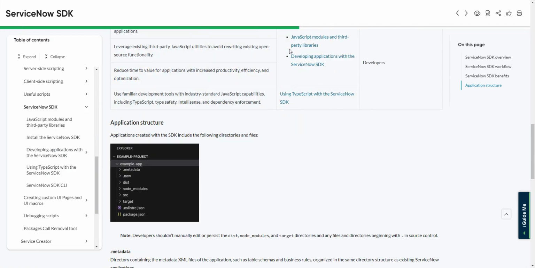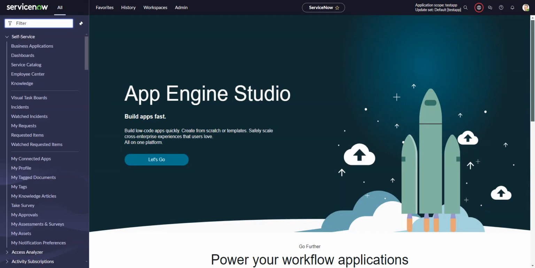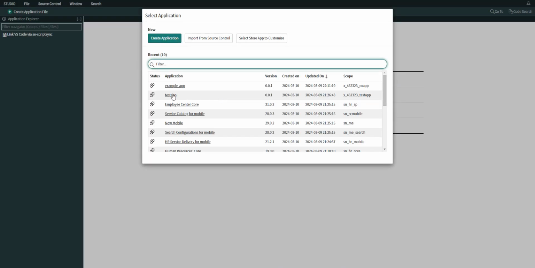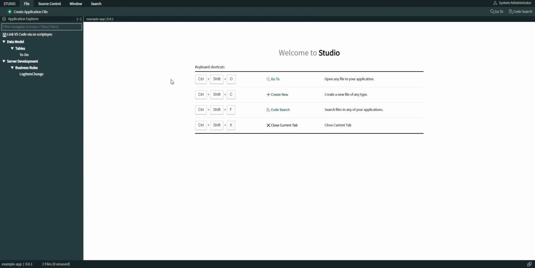All right, now let's head over to the instance and take a look at how it looks up here. If we go to, well, either Syscope or my company application, or actually, let's just go to Studio. We can see this example dash app, right? And right here's the scope. Right, so we fire that up, and we can see there's our sample table here to do.